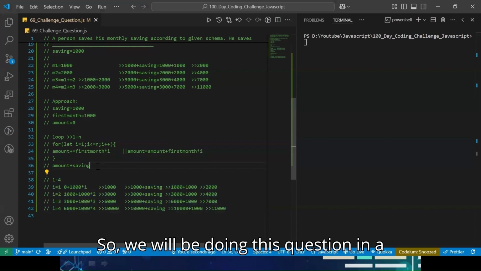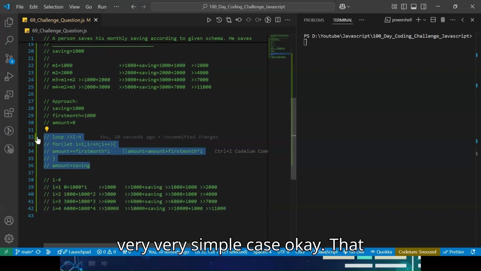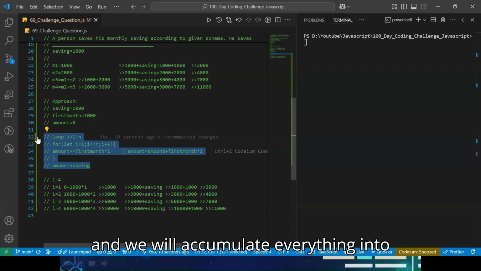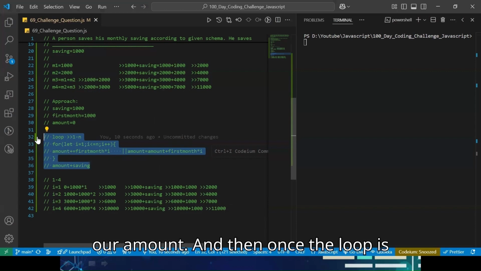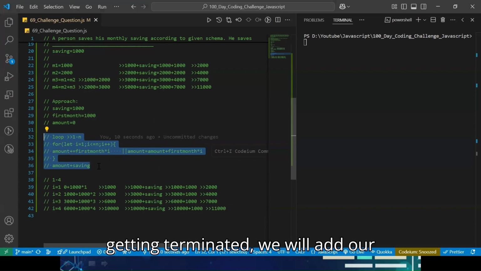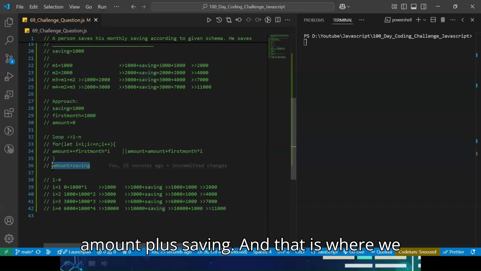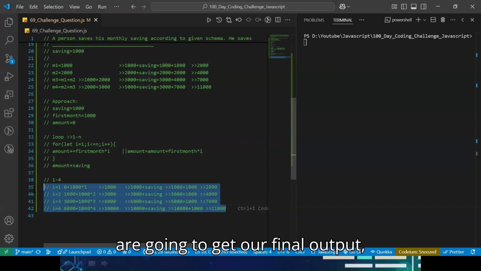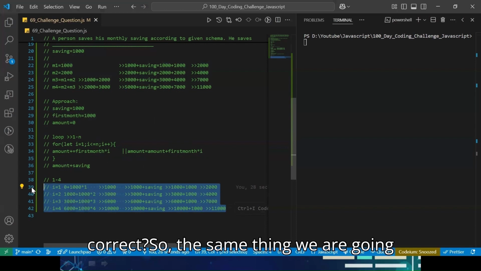So we will be doing this question in a very, very simple way. First we will run a loop, we will multiply our first month saving by our i, and we will accumulate everything into our amount. Then once the loop is terminated, we will add our amount plus saving. And that is where we are going to get our final output, correct?